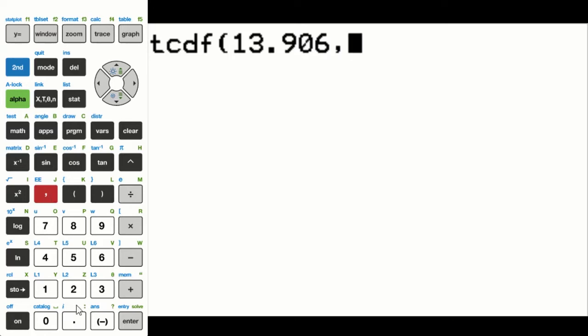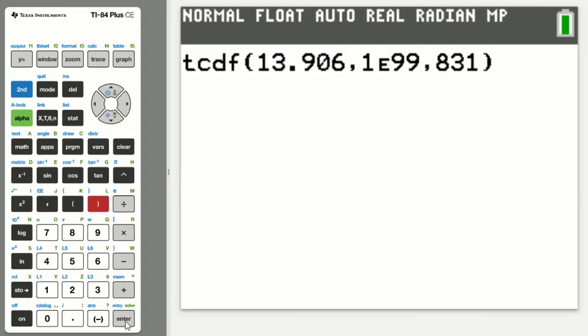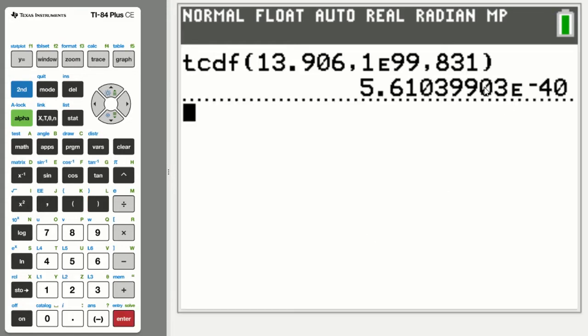Our upper end here is 1E99. So lower end, comma, upper end. Now we put another comma. The degrees of freedom is input as 831, and we close the parentheses. This completed command will look exactly like how we completed the command earlier using the newer version of the TI-84 calculator. And for all versions of the TI calculators, we can hit a final enter to get our probability value. And this is the value right here.